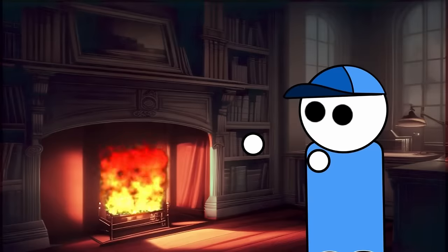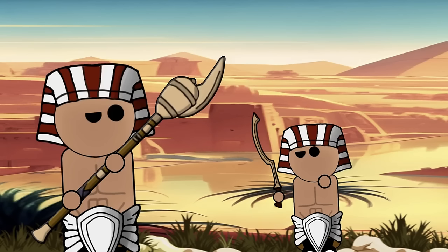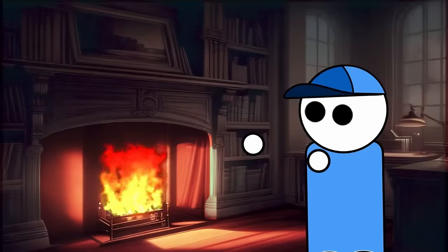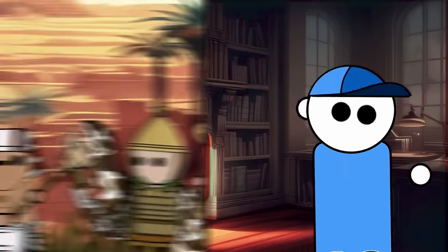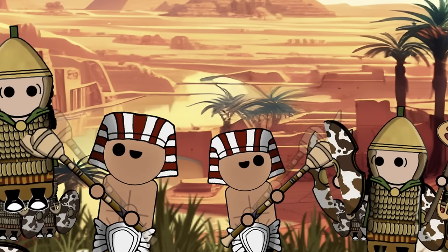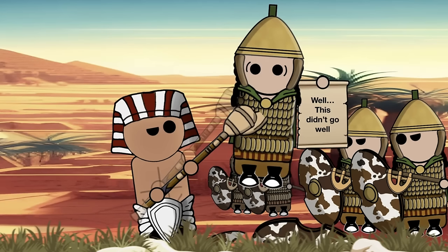The inclusion of a sharp blade on one side of the mace added versatility to its functionality. While the blunt force of the mace was ideal for crushing through defenses, the blade offered the capability to cut through materials that required a more refined approach. This dual-purpose design made the mace axe a well-rounded weapon suitable for various combat situations. Egyptian warriors wielding the mace axe could target both armored opponents and shields with confidence — forceful blows from the rounded head could dent or break through shields, while the sharp blade could exploit gaps in armor to incapacitate adversaries.